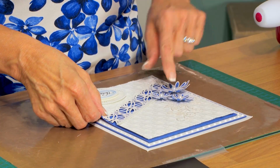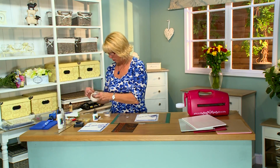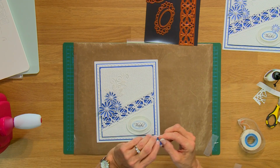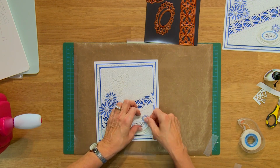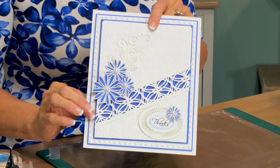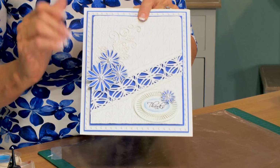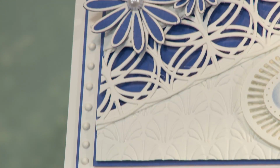I usually will let these dry overnight so they're good and dry by the time my card's ready to go. And I have one little flower extra I've made. We're going to just balance it out and have one down here peeking off the top of our sentiment. I think that's really pretty. There you have it. Really simple, very effective way to create a card, and I think anybody that would receive this would just be thrilled to bits with it.